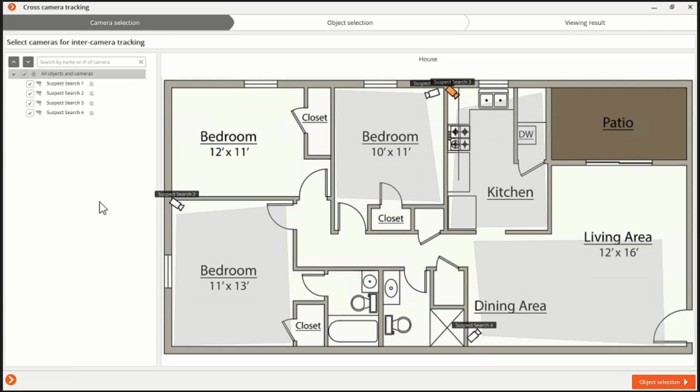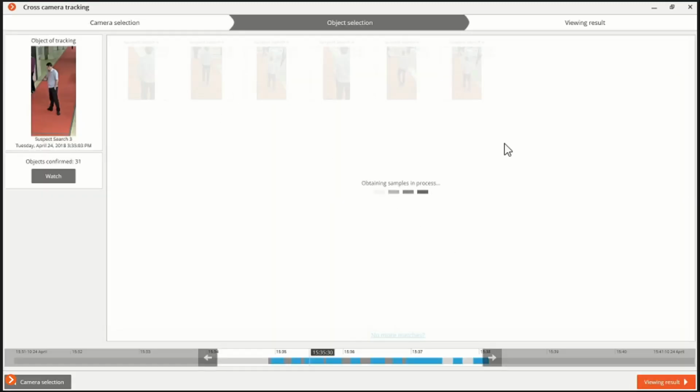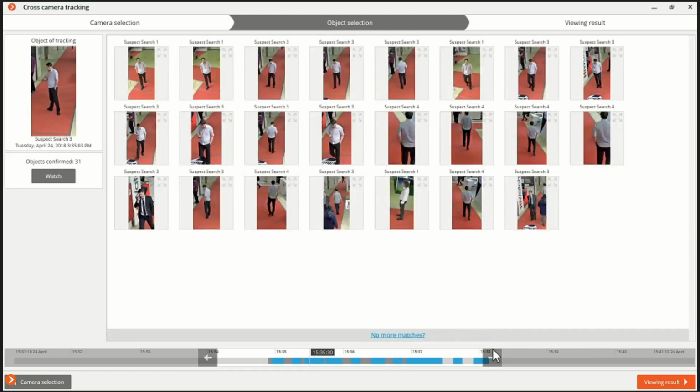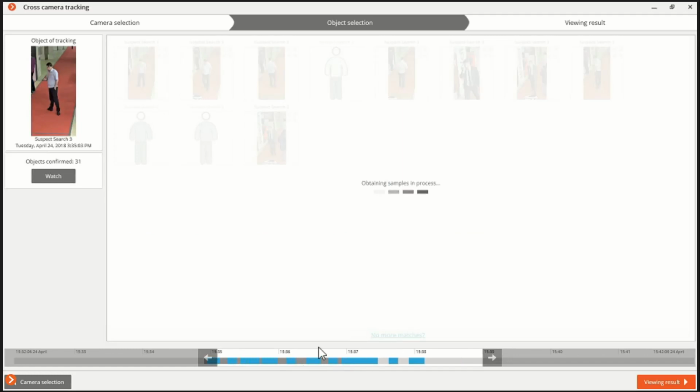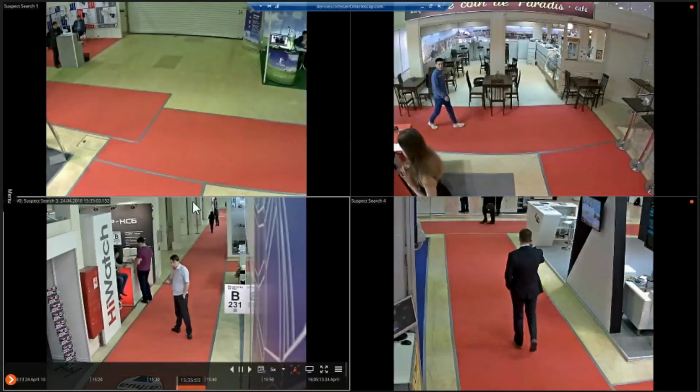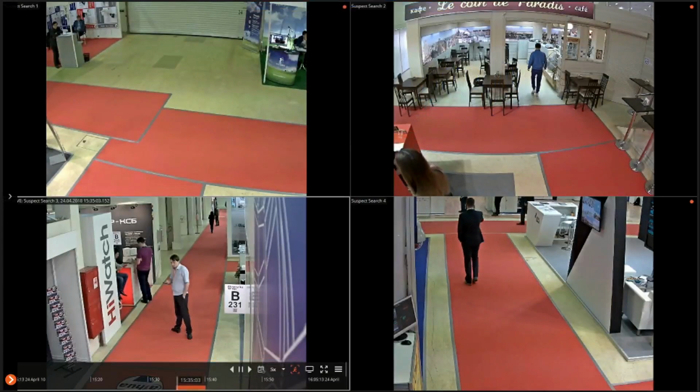Previously we had issues with the clients where they forgot to select the cameras they want to search through. They thought that it's done automatically, and sometimes they skip this step. But now it is a separate step with a big space dedicated to the camera selection, and object selection is now much easier because you don't need to go, as it used to be before, watching the next 2 minutes or previous 2 minutes. Now just simply drag the timeline and select the pictures. So user friendliness of our interface is what we have focused on as well.